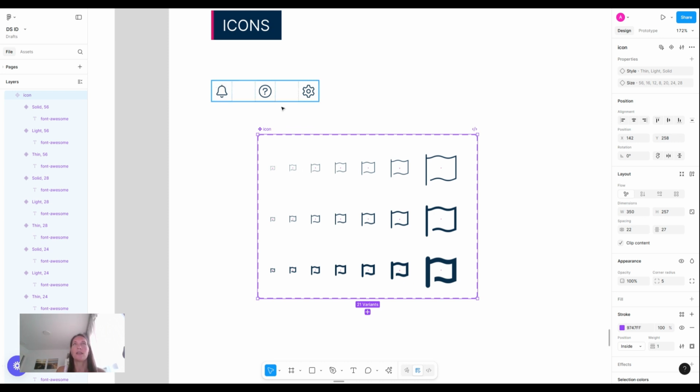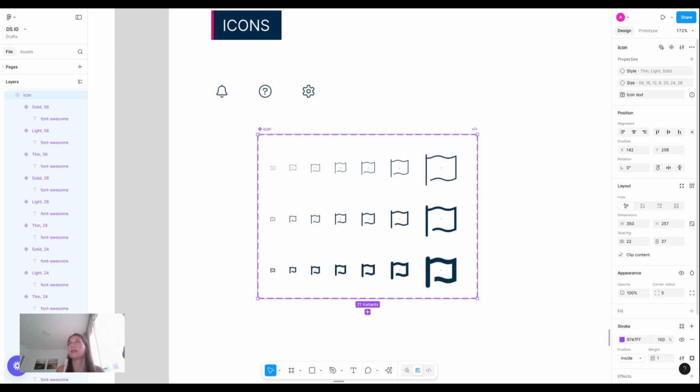So now we need a property with a default value which will be text, and we call it icon text. Now we need to set the default value as well. The icon default value is font awesome. So this is how it works.